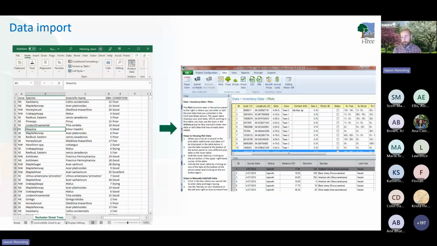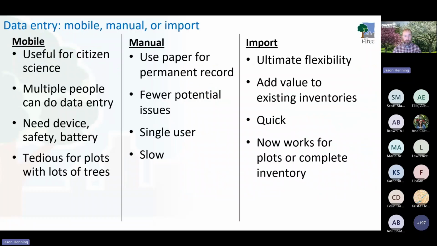So we've talked about some of our other tools like MyTree. We know that's our most used tool, but the most trees are actually processed in iTree Eco. So we had over 20 million trees processed through iTree Eco last year. And that's because people can import really huge data sets and process 100,000 trees at once, 200,000 trees at once, and get ecosystem services for their whole tree inventory for their city in really short order. So let's go ahead and we'll give that a look in just a second.